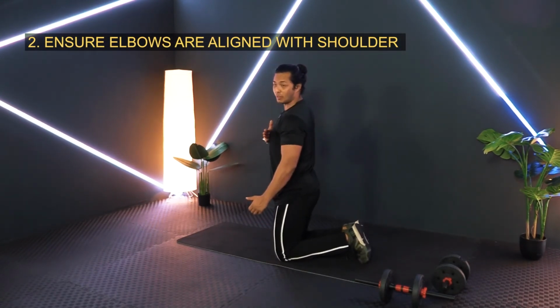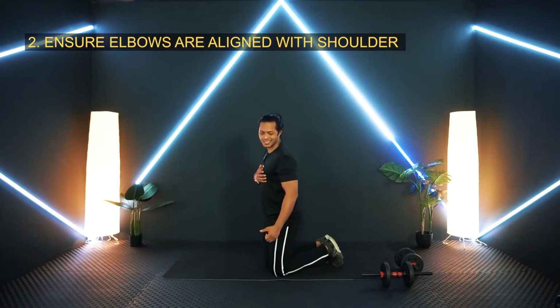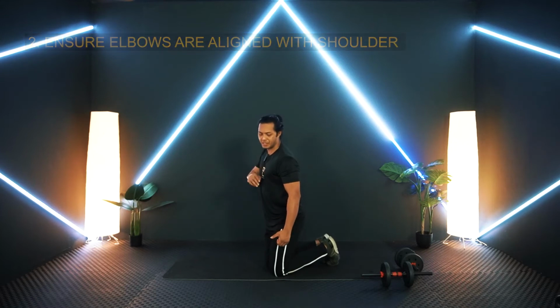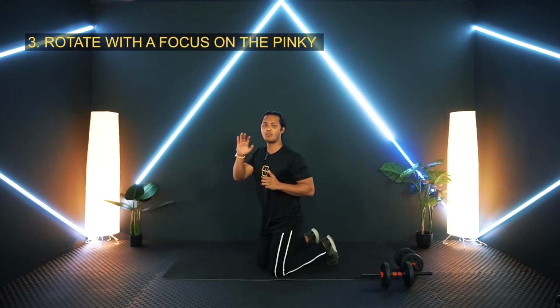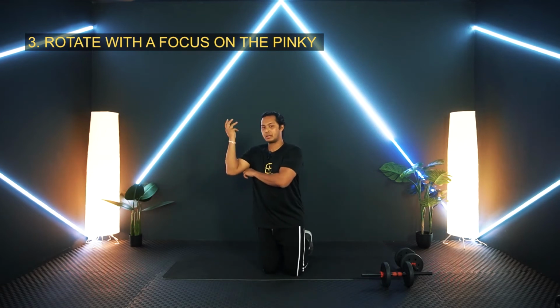It has to be in alignment with your shoulders. Do not move your elbows as you perform this exercise. Now, key point number three, when you rotate up, focus on using your pinky and rotate, curl up.